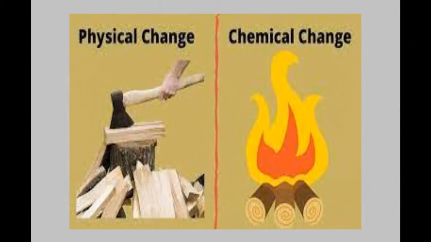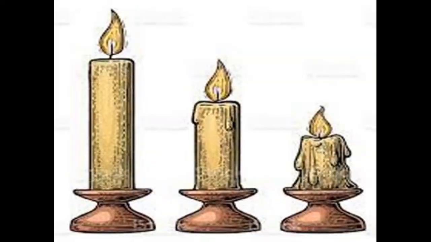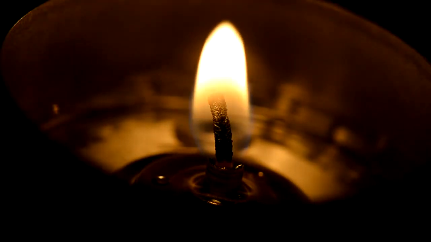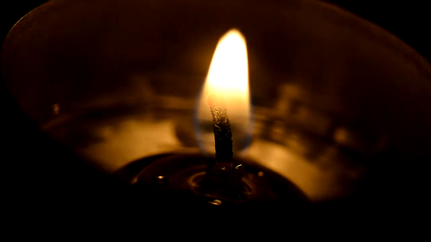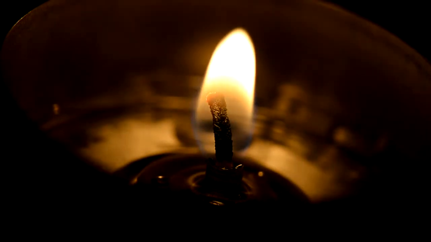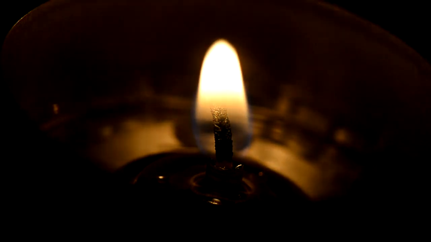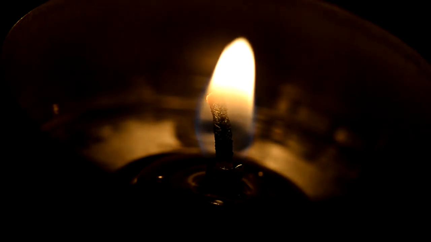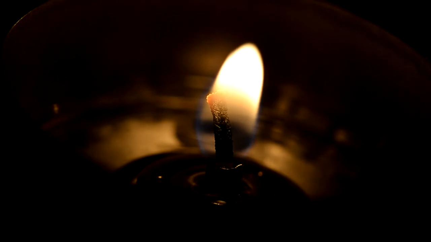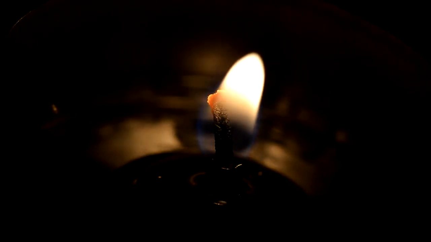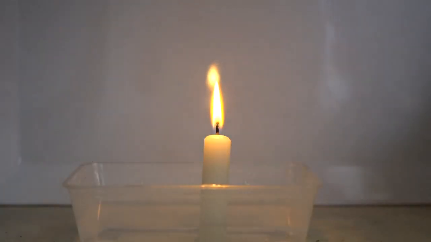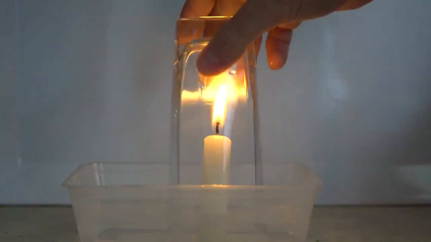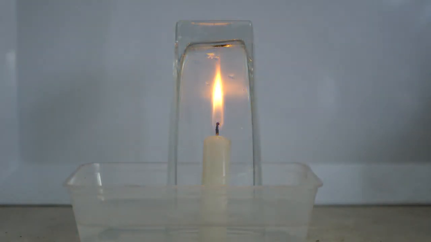The question we looked at last time was, why is a candle burning considered a chemical change? And I think we firmly established in the last video that a burning candle was in fact a chemical change. You saw in a video clip that as the candle wax runs out, the candle no longer has any fuel to burn, and so the candle will eventually burn out when all the wax or fuel is used up. You also saw that if a candle is placed in a jar, once all the oxygen is used up, then the candle also stops burning. So without oxygen, the candle cannot burn.